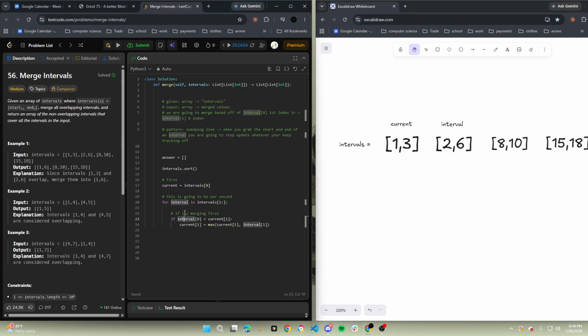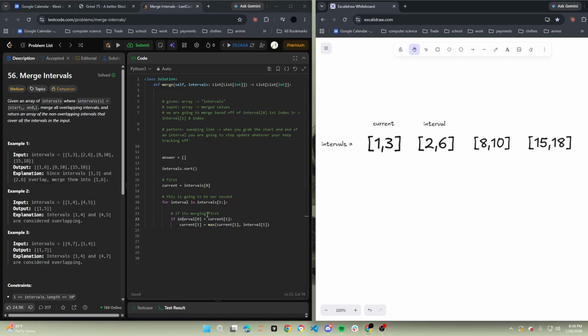For interval, which is basically here because we're starting at the first, and current is this, right? If interval at index 0 is less than current at index 1, then we want to update current.